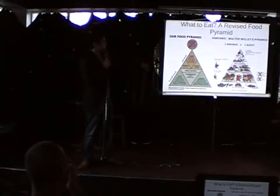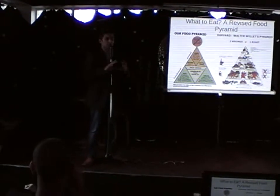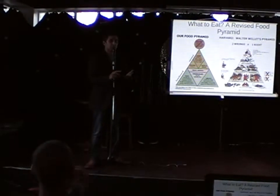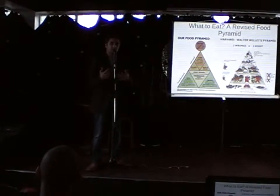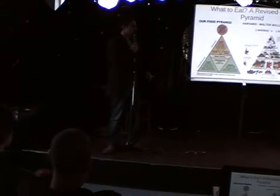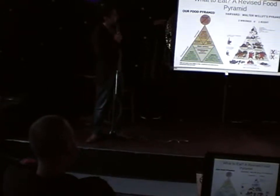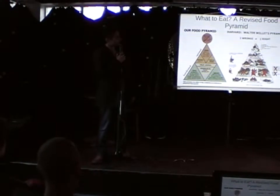And optionals then are dairy and what have you, but you'll see in some cheeses it says suitable for vegetarians. Well, I'm afraid that contains soy, because rennet, which is part of cheese manufacturing, comes from the animal. So basically what they do is they use soy lecithin in the cheese. So watch out for that. And then avoid grains, legumes and excessive sugar consumption. And I don't think there's another slide after that.